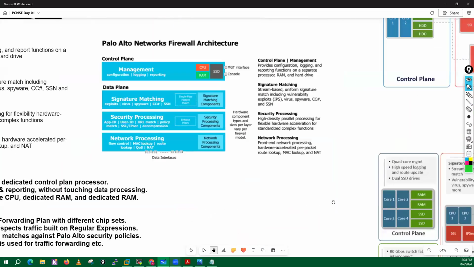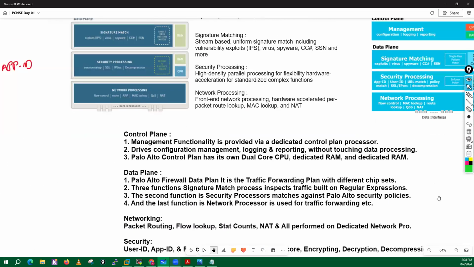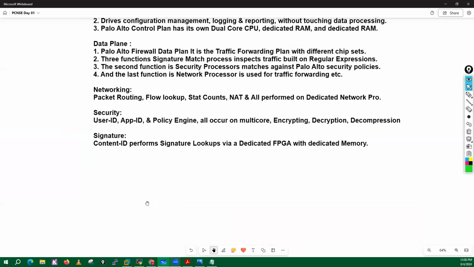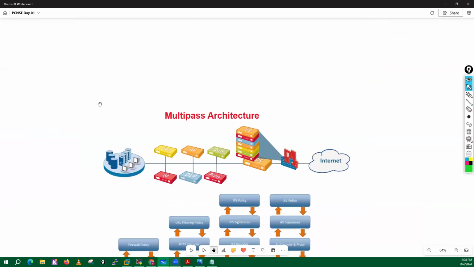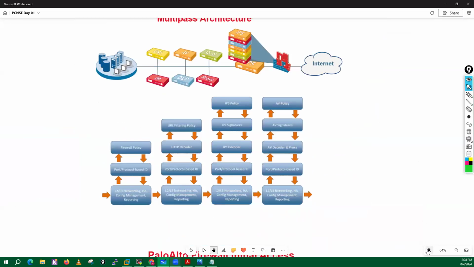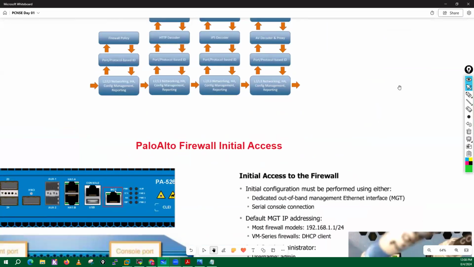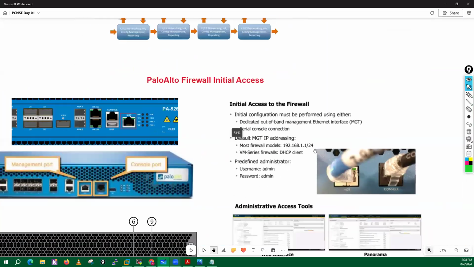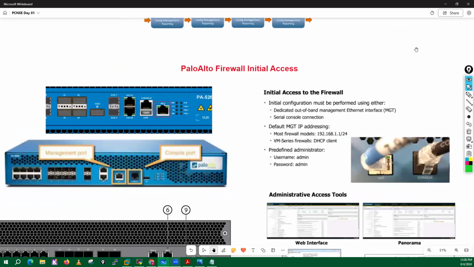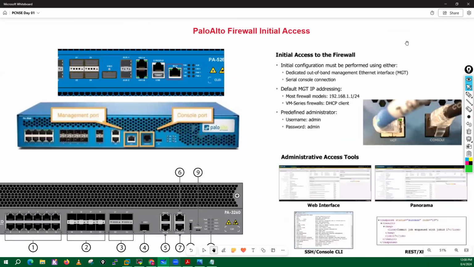Sarup, you are asking repeated questions actually. What I have told you, what is the criteria to offload the sessions? What is the first criteria to offload the session? It will offload the session. For them, content inspection is not needed, right? If there is a content inspection, then this session will not offload.